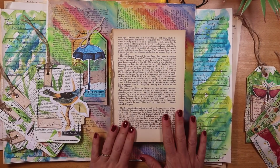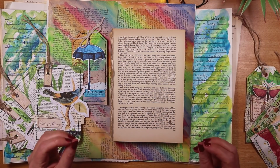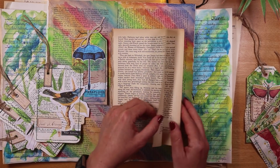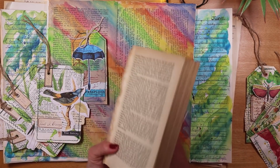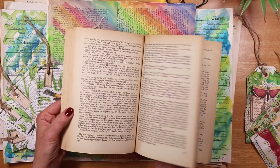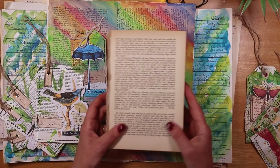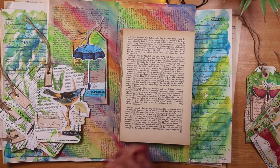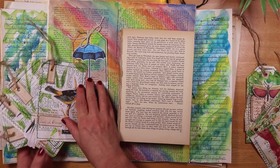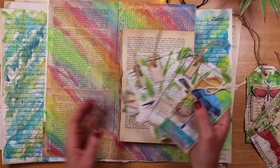And the last book or book type to feature in my top 10 is the ubiquitous aged book with matte pages, just a regular book size. So this isn't any book in particular, this is just one book. I have bought many books like this either in charity shops or actually online on eBay as a collection, and they come in a bundle. And these are the ones that I put together to make the substrate for the various tags and journaling cards.